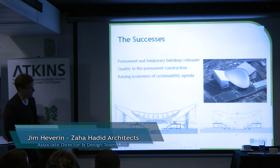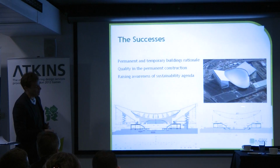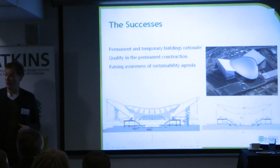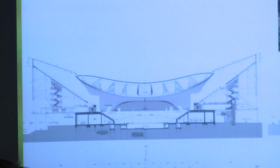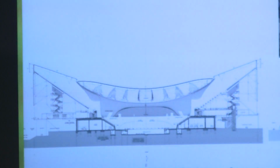These seats need to come away. We need to reduce the venue back considerably, over 50% of its footprint after the Games, because that is the business case. That is the most sustainable part of this project. It's the most sustainable thing that London has been looking at, that you do not leave a venue with 17,500 seats which nobody will use. Nobody needs it.